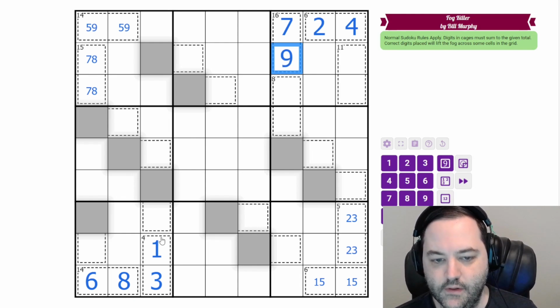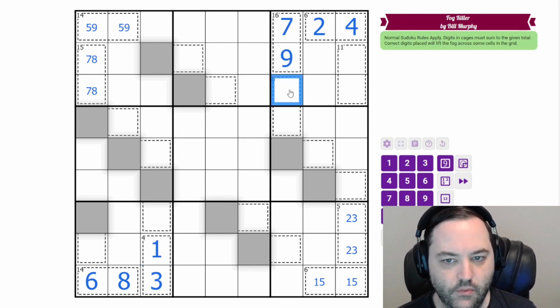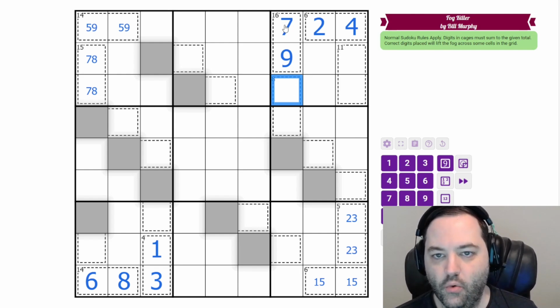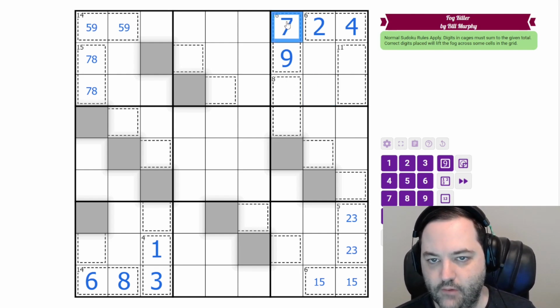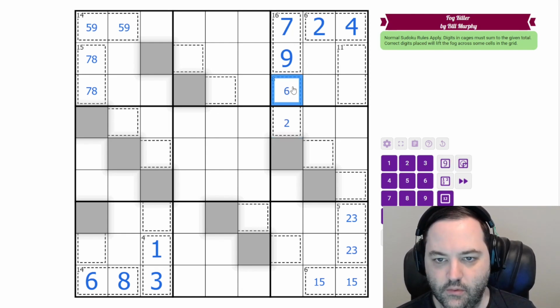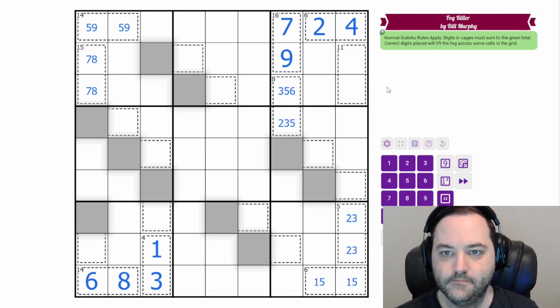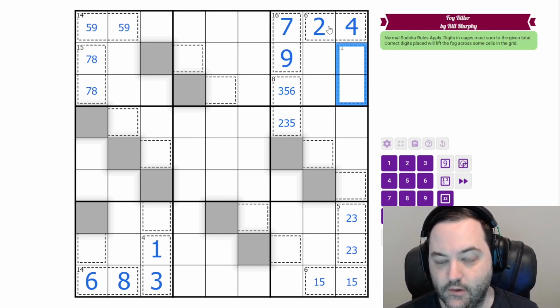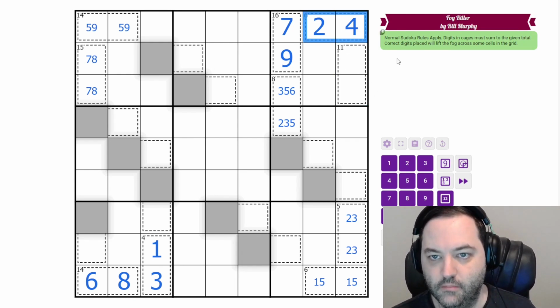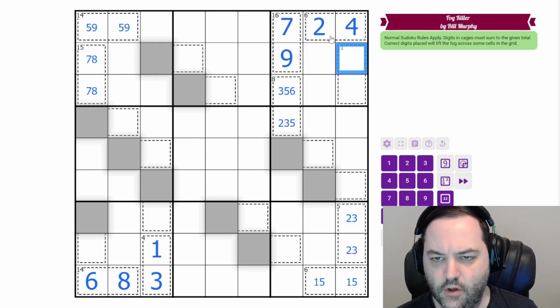Now, this digit down here didn't give us anything, but this digit did clear the fog here. So that is useful. We know we have an 8 here. We know that the 8 can't be 1-7 because of the 7 here. So it is either 6-2 in that order or 2-5. We also have an 11 that we got from clearing the fog in this cell.